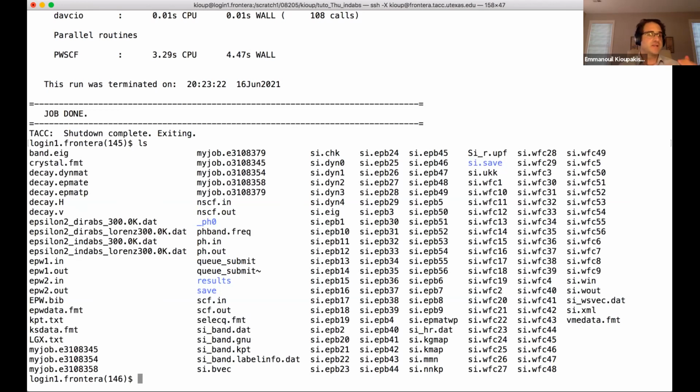Now, if it's just a simple scissors operator, something similar you could do is, instead of adjusting your eigenvalues, just adjust your spectra. Say your band gap is underestimated by 1.5 eV. You can still do everything with your underestimated gap, and then in the end, take your spectra and shift it by 1.5 eV. That should be equivalent.